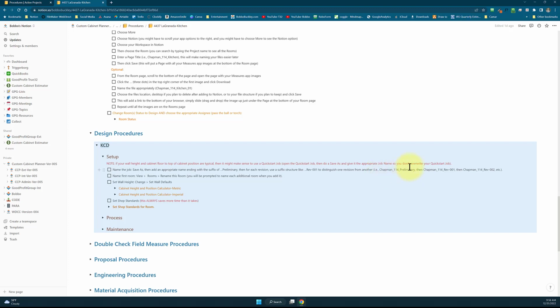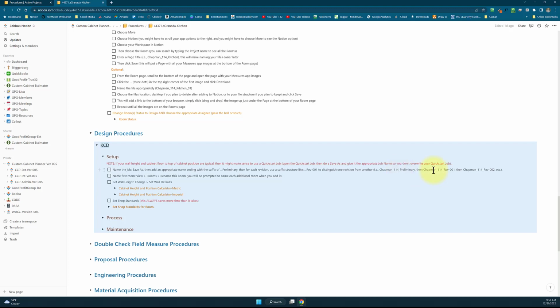We do try to leave no spaces in names. It's not absolutely necessary, but it's just good practice for anything happening on computers and in the cloud that we don't leave spaces. So you can use hyphens or underscores. I prefer underscores if I'm just representing a space, and then hyphens if I want to separate things, and then I also like to use the camel back font, and that would make the distinction between the first section and the second section.